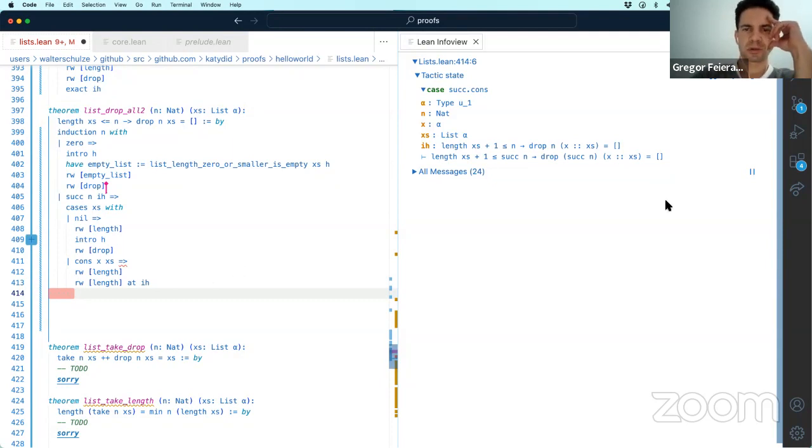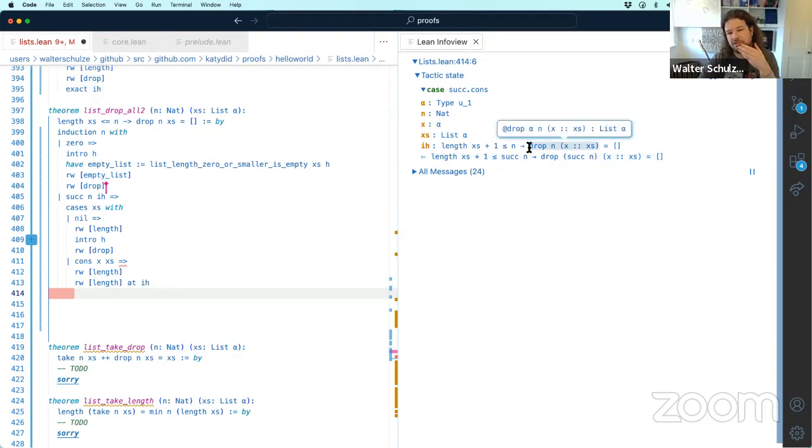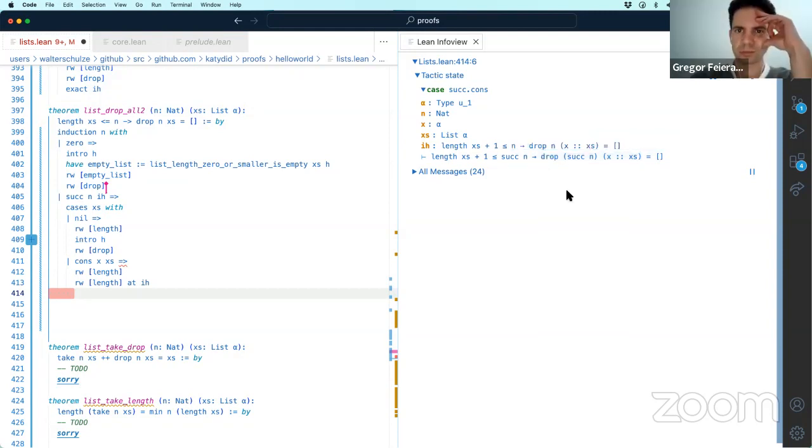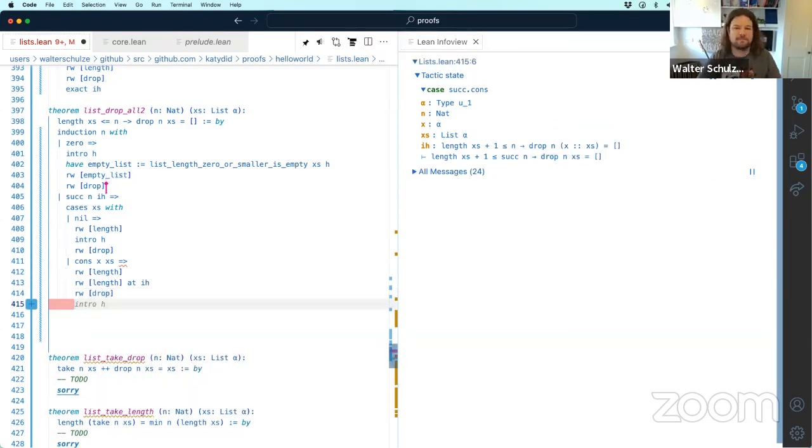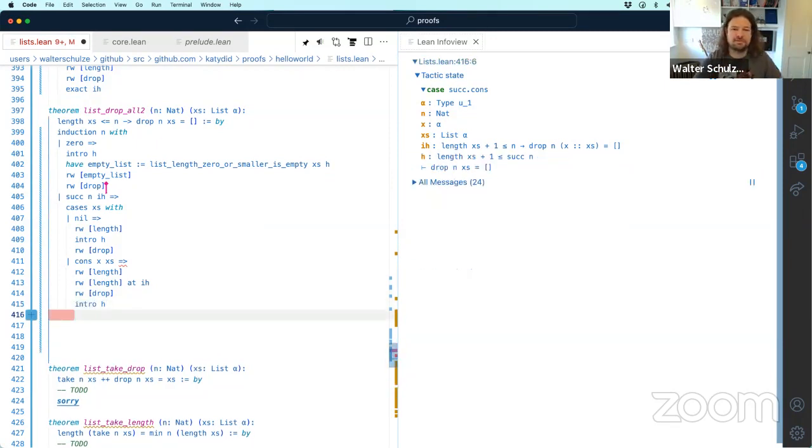Maybe you can rewrite it to have suck on both sides. Does that help us at all? We'll see, but I think we can at least calculate drop for both of these. No, we can only calculate drop down here. And then we might as well intro it.